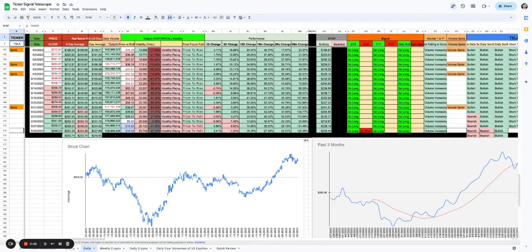We are looking at Tesla one more time, because this thing continues to be one of the most active stocks traded in the US stock market. And today was a special day, boys and girls, because we finally got two back-to-back green days, which we have not seen since a couple of weeks ago. It looks like the 16th and the 20th, when we switched the weeks, we went from Friday to Monday. But we're seeing it midweek now.